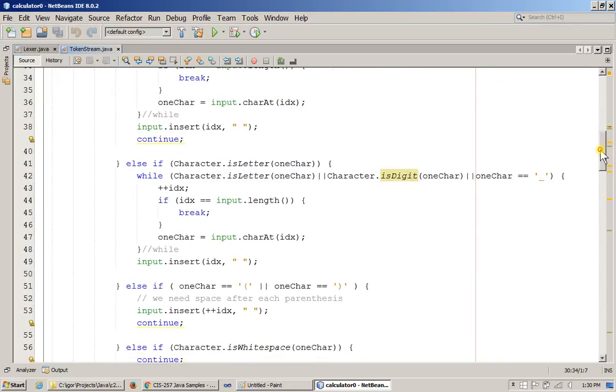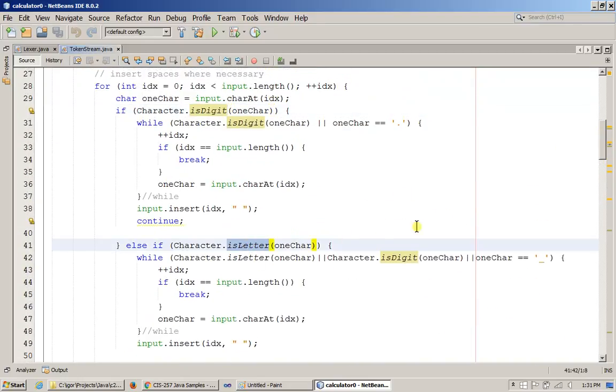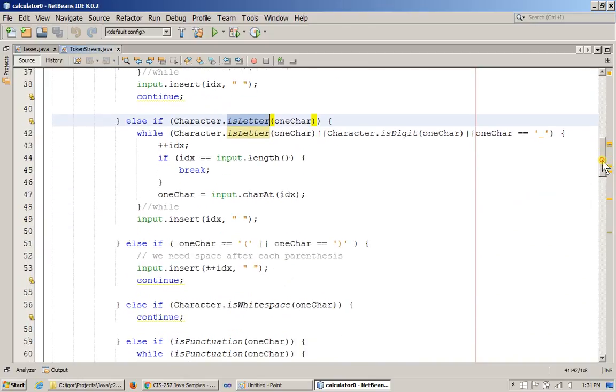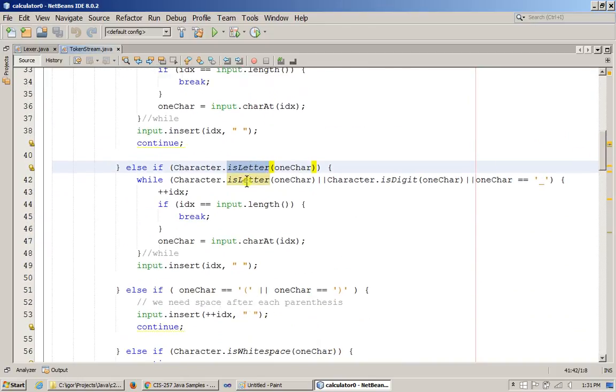If it's a letter, then let's do a different thing. Why do we deal with letters like A, B, C, D, E, F? Because in the future, we may be thinking about adding variables to our desktop calculator. So X, Y, and Z could be used as variables, and we can assign them values and improve what the user can do with the calculator.